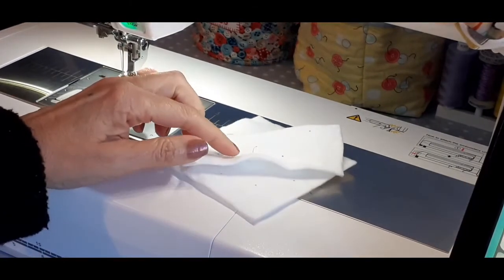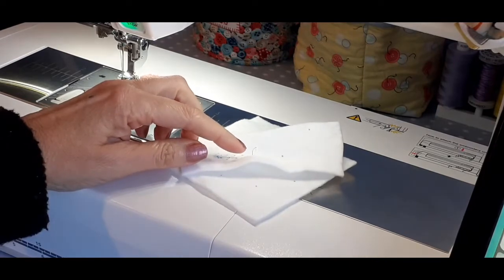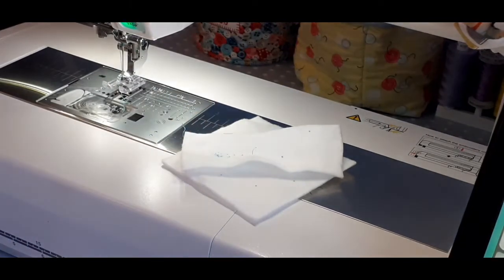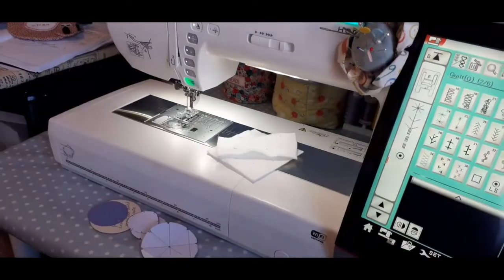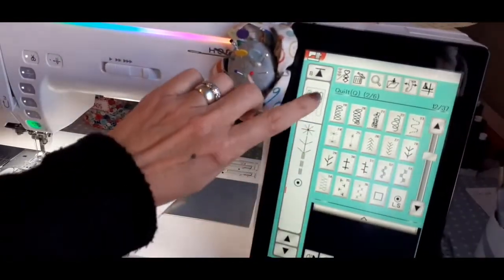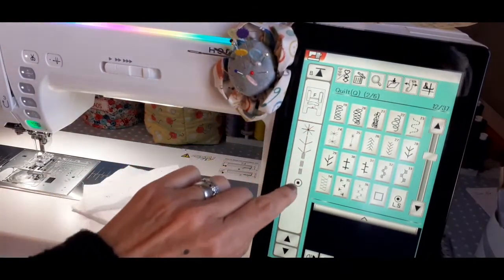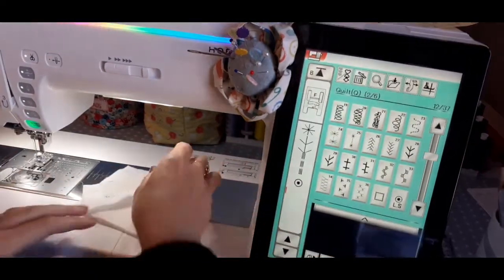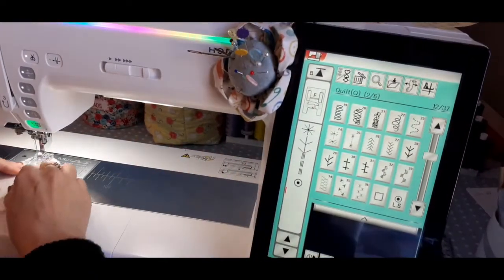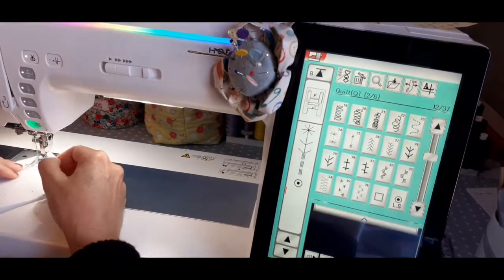But what I'm going to do is run it down to the end and put in a lock stitch. You might not have seen what I did there because I'm too far over. Let me show you again. I've gone all the way down and I've added in a lock stitch. That means every time I do this, it's going to finish off at the end. So I'm not worrying about the stitching carrying on because I wasn't paying attention, because that's the kind of thing that I would do.